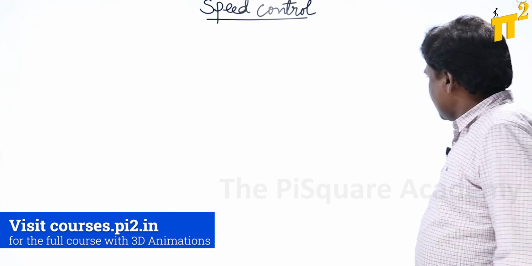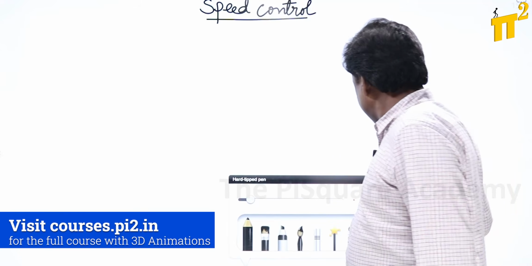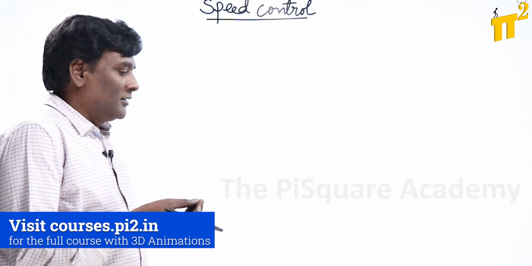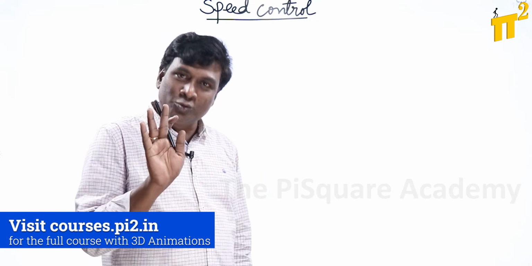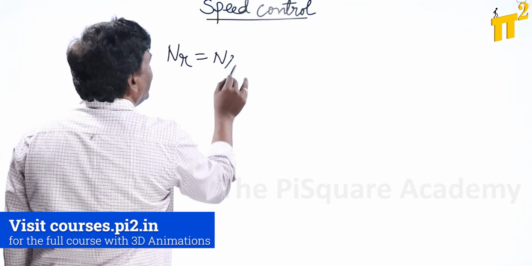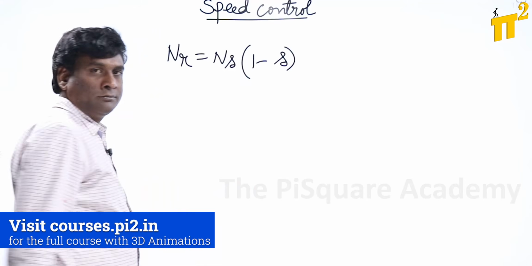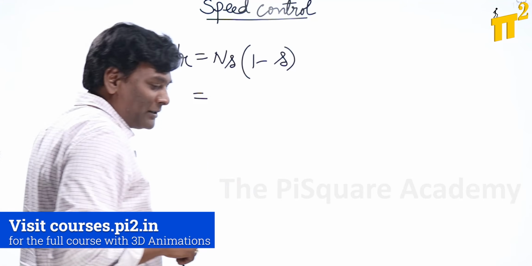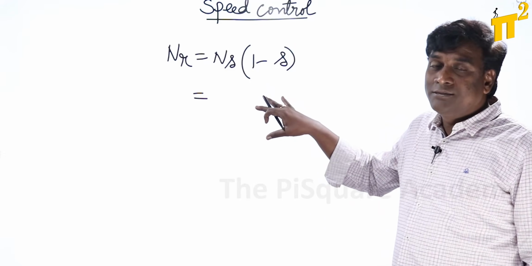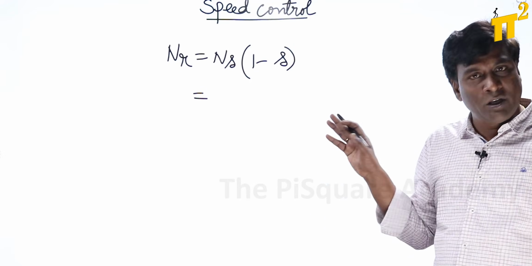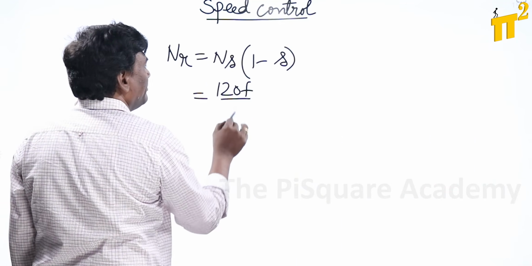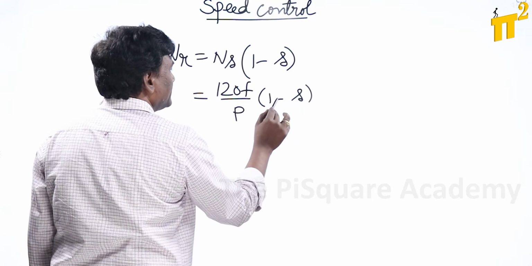Now let us think of speed control. Speed control is actually a very easy topic, really easy. But what things have to be considered in solving the problem should be understood properly. Rotor speed is going to be Ns into (1 minus s). Here many methods exist, but problems cannot be formed from many of them. We are going to deal now with the methods from which we can expect problems. See here, Ns is going to be 120 f by p, into (1 minus s).